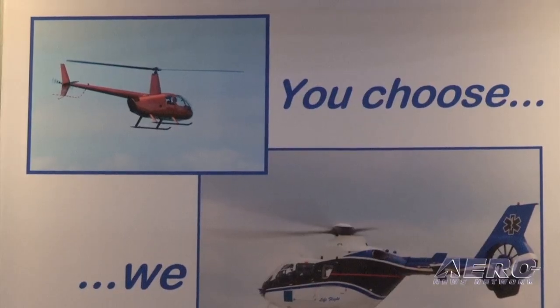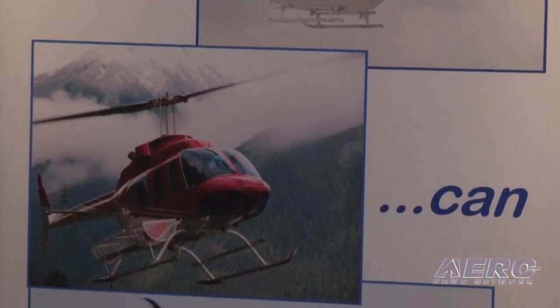We're going to do all the STCs ourselves. The crew of people we're working with — our staff — have worked together with me for a long time. We've done hundreds, if not thousands, of STCs on airplanes. We intend to do them ourselves and will have our own approval authority down the road, which will help hold costs down. As for timeline, we can't give an exact date because we can't get the FAA to respond in any time frame we'd appreciate. We're looking for the whole system sometime this summer or late summer. We do have the TSO on the standalone SAS right now and our manufacturing system approved. We're working the STC for that project, and it could be 60 to 90 days before we have a low-cost SAS available for the R-44.